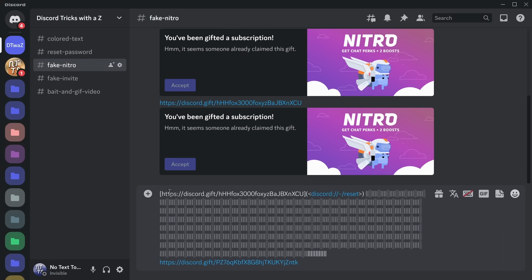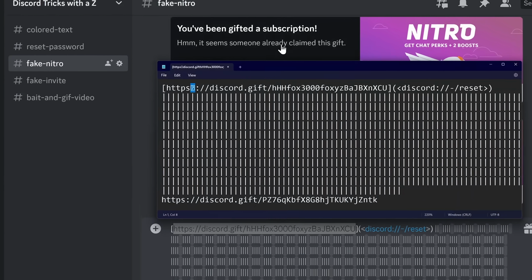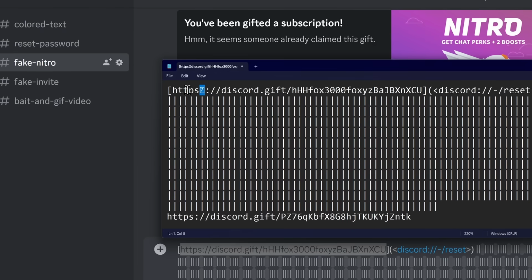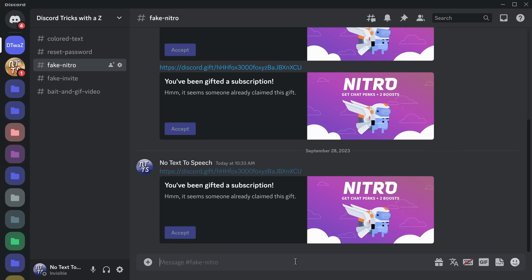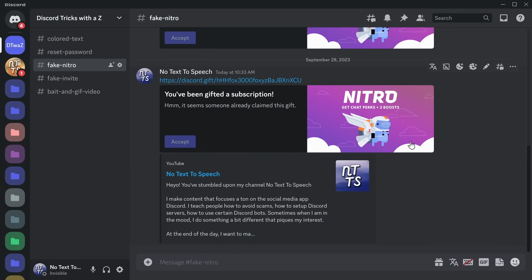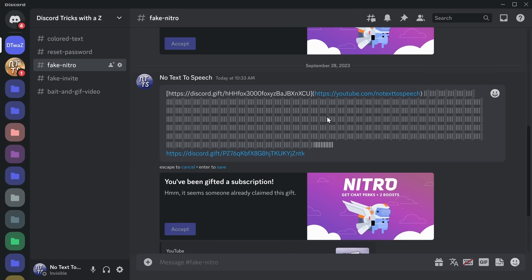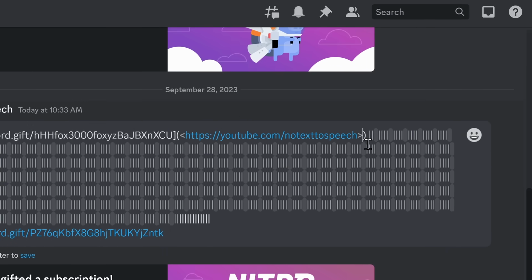If I paste this in, we can see that we have our Discord Nitro gift, and note this is a little more advanced than it seems because this Nitro gift has an invisible symbol right after HTTPS, so this doesn't convert into a link. But this is our fake link, and the link after this is where we want people to go to. Now, you could have this as a Discord app protocol, or you can put in any website that you want. But here's the thing, when you put in a website, first off, it might show the contents of the website, and if it does that, what you need to do is you need to edit your message and put angled brackets around your link.